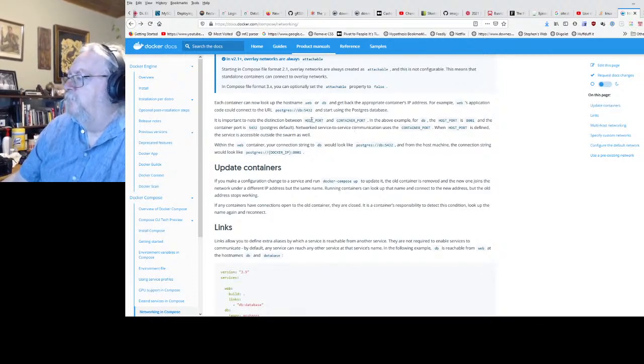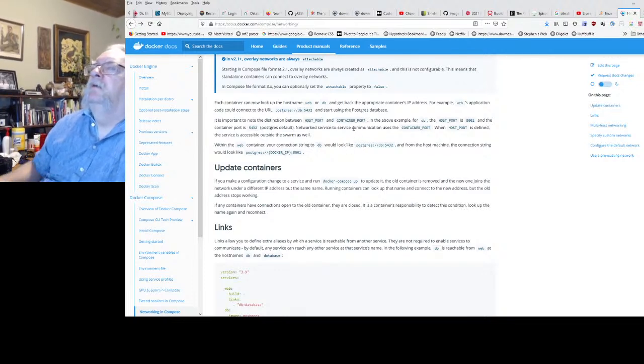It's important to note the distinction between host port and container port. Yep. When I'm doing network service-to-service communication, I'm using the container port. Okay. So, in theory then, let's see, how does this work?